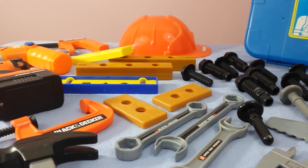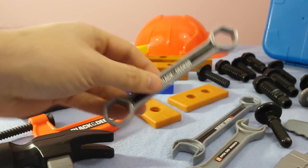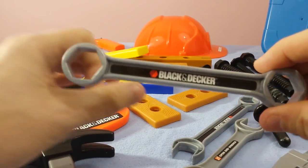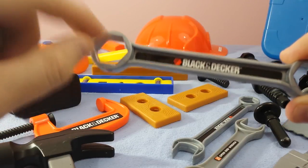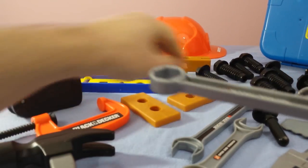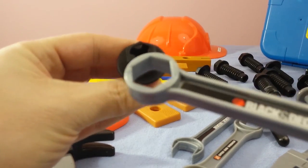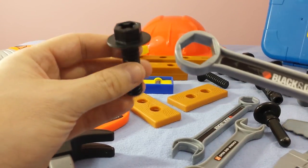We're going to pick up our first tool, and we're going to talk about what we can do with each one of them. This is a socket wrench. Socket wrenches are perfect when you've got certain types of lug nuts that this little octagon shape will actually sit on. So what you do is you take that and you put that right on top of, for instance, one of these. We'll get a smaller one here. Here we go. So this one is a socket that fits right on top of this screw.